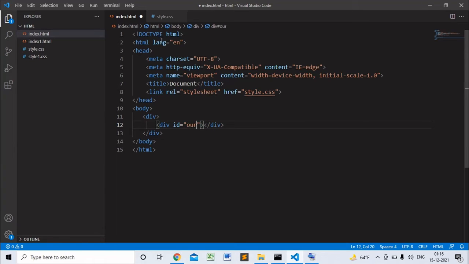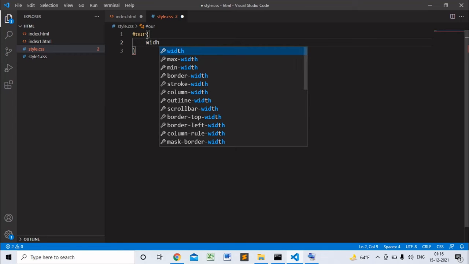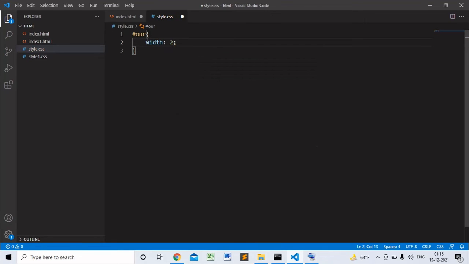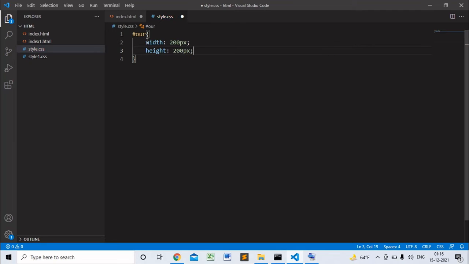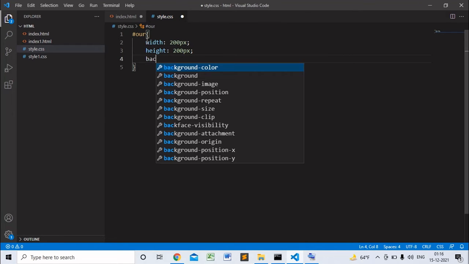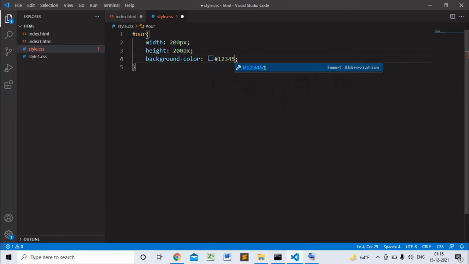Okay, no problem. It has width 200px and height 200px. Background color has 123456.